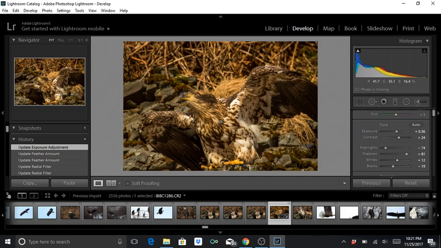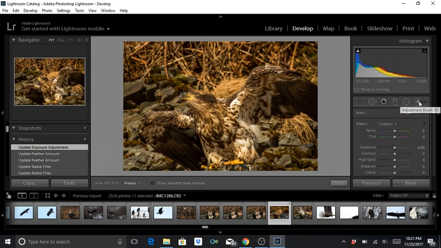We'll try that. Done. See, now this bird is still lit up. The background is not quite as much. I'm gonna move over to this grass here. This tuft of grass is like very similar colored to the rest. So I've got new adjustment brush. Auto mask is on. I'm gonna just go right over this grass here. Okay, hover over it, see what it, yeah.